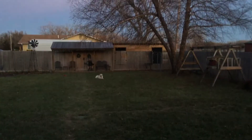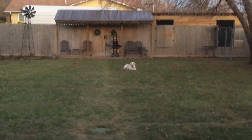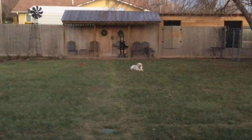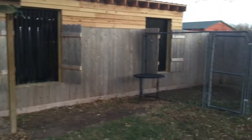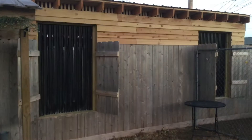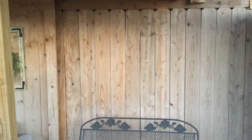Hello falconers, I finished up most of my mew so I'm going to take you out to give you a little look at it. This is the west side. The mew is 24 by 10, so there's 25 feet of mew here, and right behind this wall is the prep room.